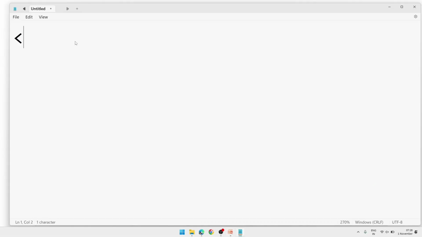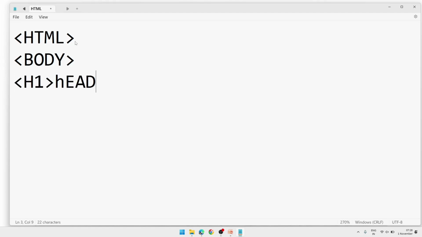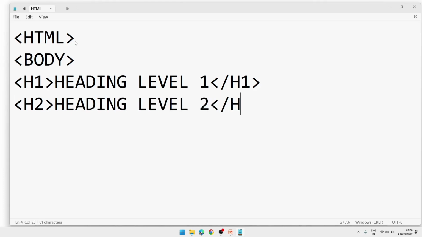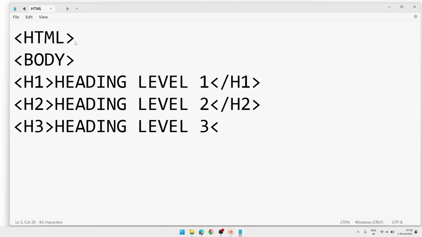We'll write a simple command HTML, then body, then we'll write H1 heading level 1, then H1 close, then H2 heading level 2, then H2 close, again H3 heading level 3, then H3 close, then body close.